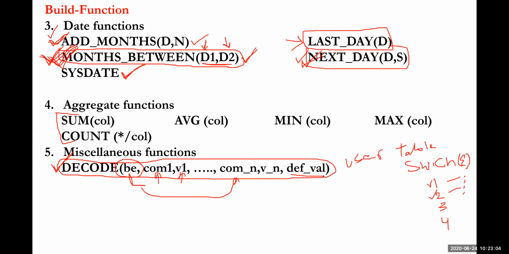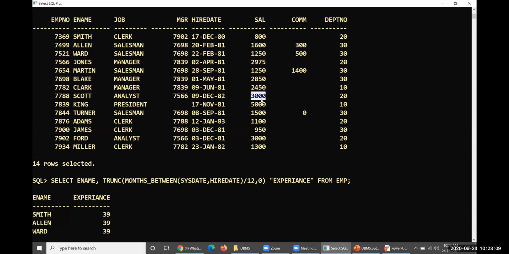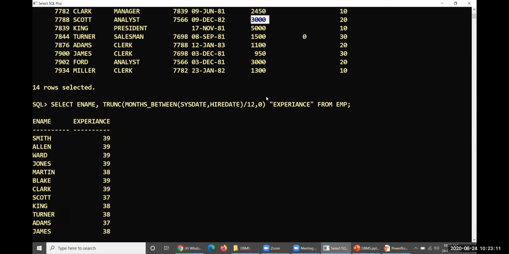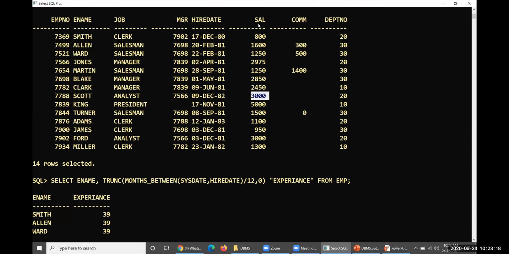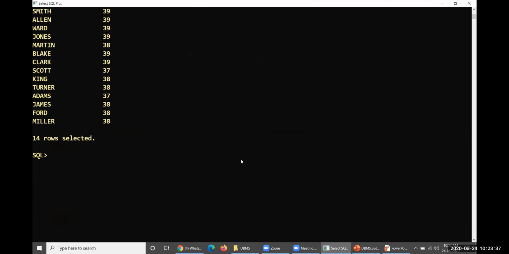While I'm writing the exercise command, you will understand. My explanation here is that the break-even point will be 3,000. Let us write. Look at the sign of salary minus 3,000. For example, if salary is 800, 800 minus 3,000 will be negative. 5,000 minus 3,000 will be positive. 3,000 minus 3,000 will be 0. Based on that, we have to write. Let us see this one.